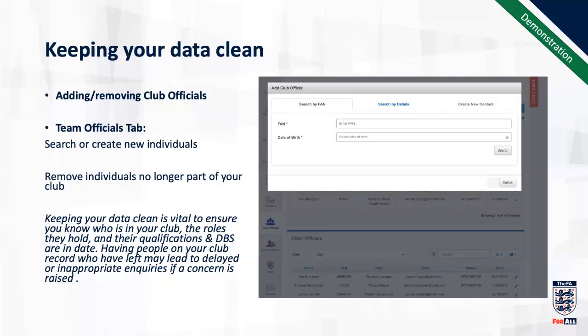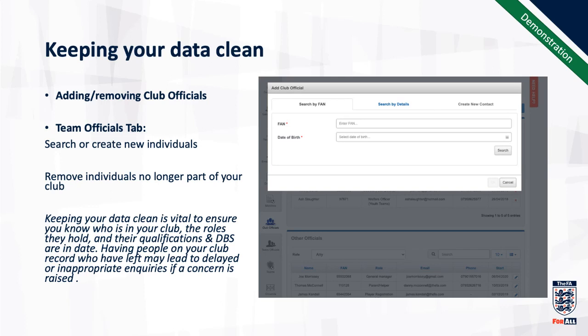Great stuff, thanks Ash. Let me just minimise this. Okay, so as just a bit of a consolidation really as to what Ash has just been through. So we started with the adding and removing of team or club officials. It's the same method both ways, but obviously they are different tabs because they are different roles. So I think there has been a question in already around that one of the coaches was incorrect on the squad list. That's just a case of removing them within the team officials tab and adding in the correct one.